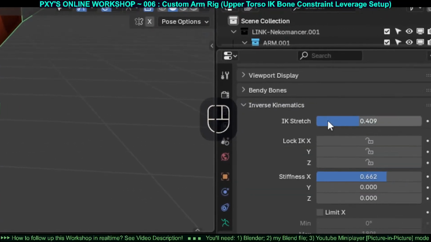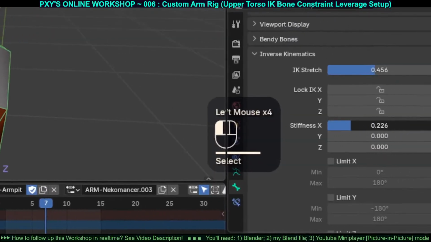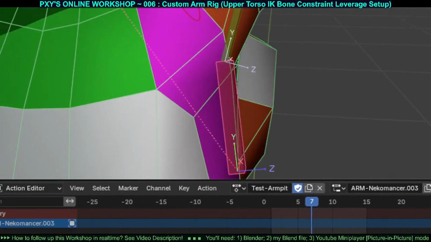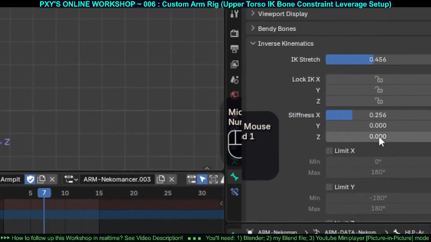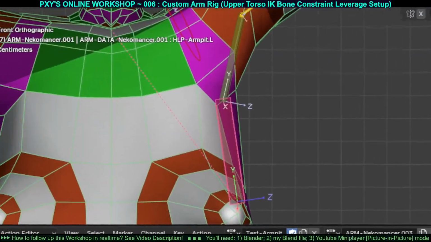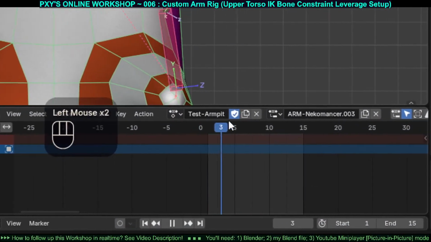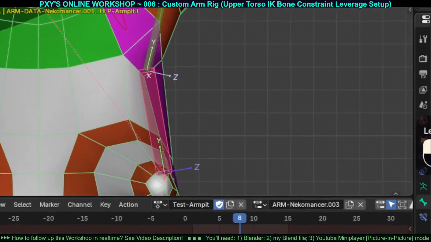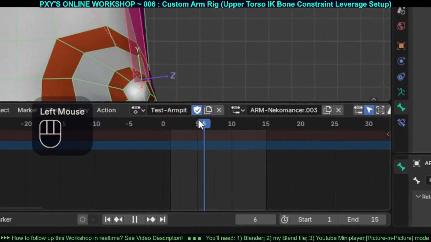There are many setups, of course, a lot of combinations of setups that would work. But I think here, from a front view, Numpad 1, you see that the stiffness X makes this bone very hard to go inside the chest. It's not too much though, right? I maximize the stiffness. That sounds good.